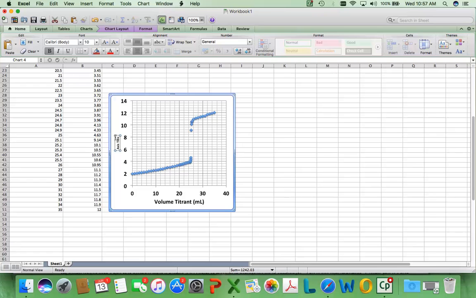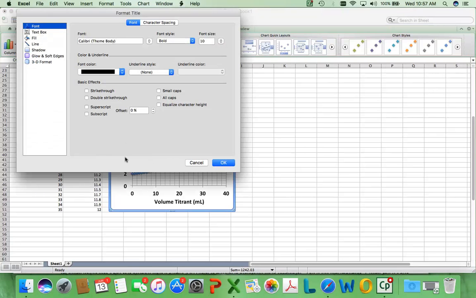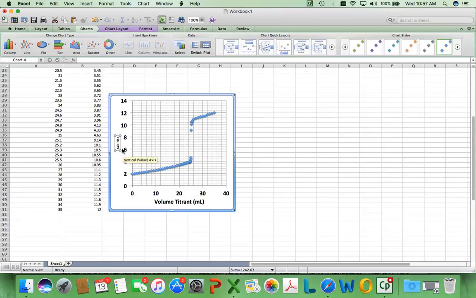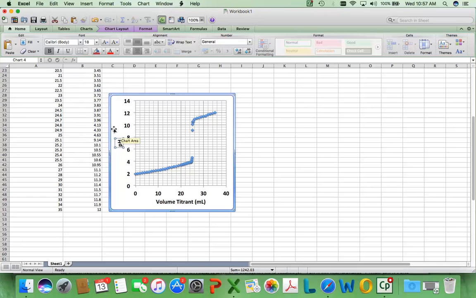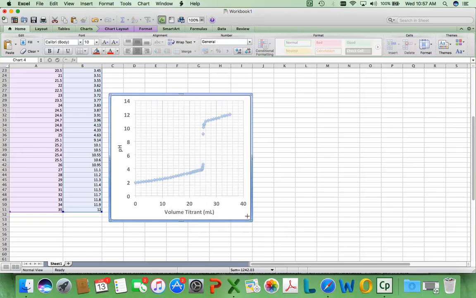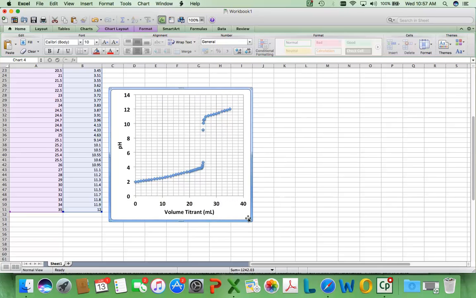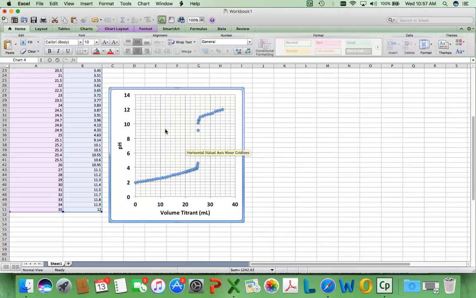Now over here on the y-axis, I've got something different plotted. I've got my pH. I double-clicked, unfortunately, so I've got to clear that. But now I'll come back, label pH, and make my font big enough for everybody to read. Looks like it is now. That looks a little bit like a titration curve. I like to have these X and Y tick marks and actual grid lines. It allows the reader to pretty quickly figure out where the data point's located, both the X and the Y coordinate.